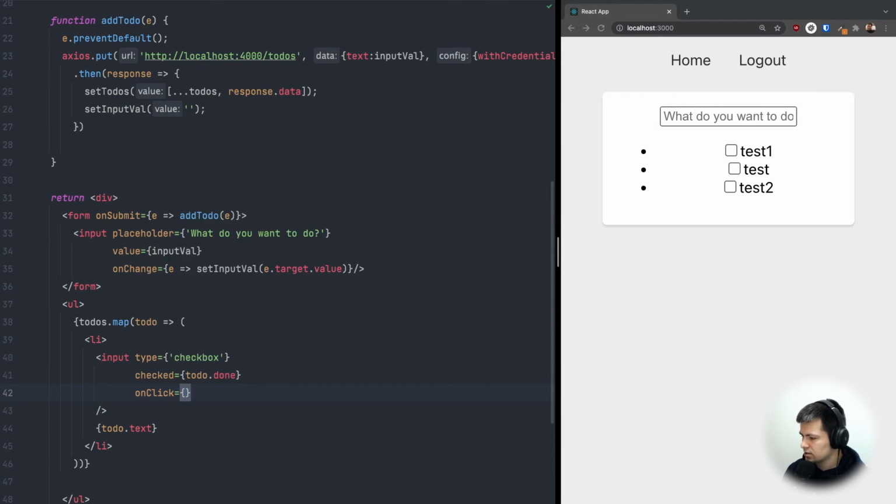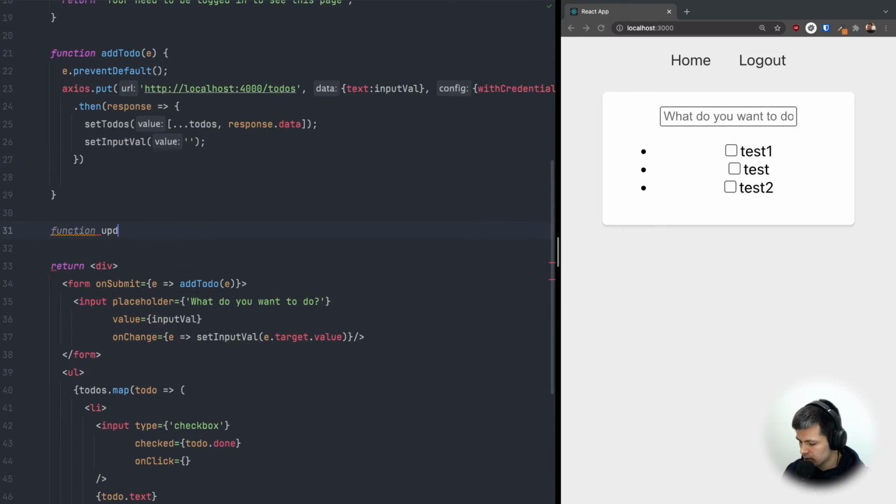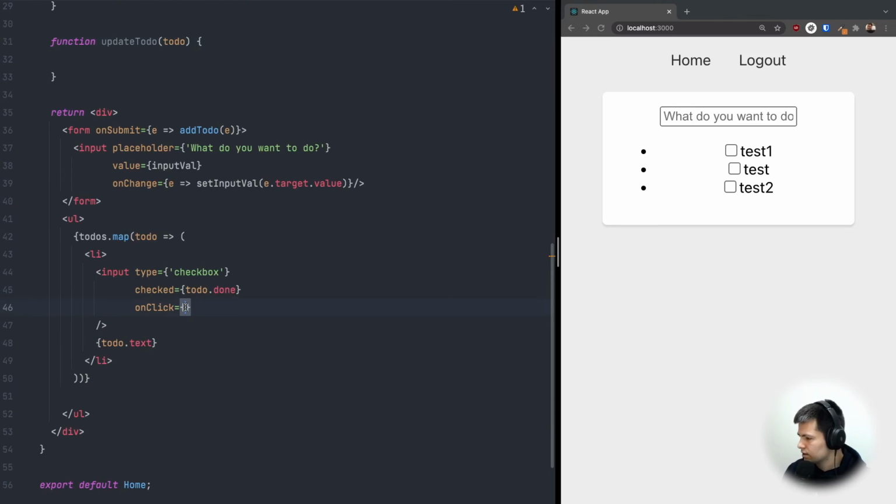And here let's create a new function for this. Let's call this function updateTodo. And let's say that here we will get a to-do item like this. And here onClick, we want to do updateTodo with our to-do item from the loop. So just todo like this.